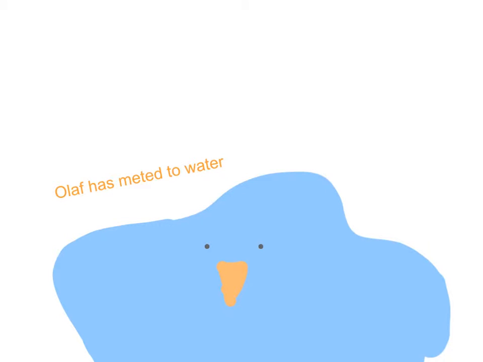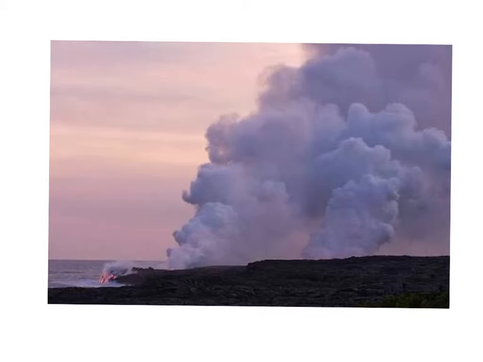So now that he is a liquid, the molecules have changed. They are farther apart and can move more freely. This is another phase change. Finally, Olaf evaporates into gas. The gas that he evaporates into is steam. Gas molecules have a lot of space from each other. They can move wherever they want. This is another phase change.